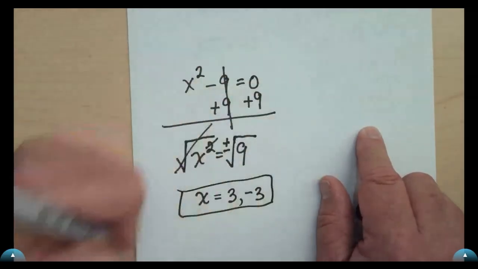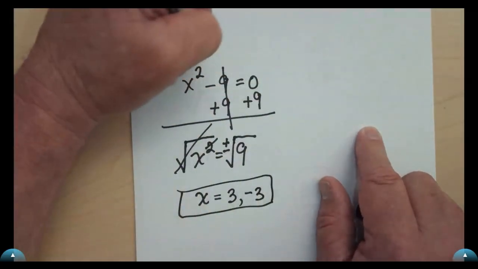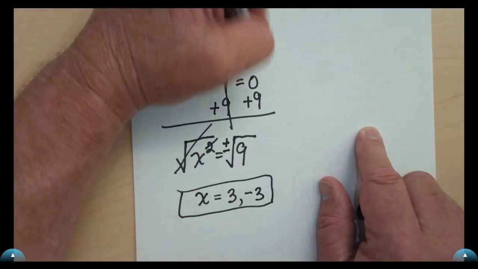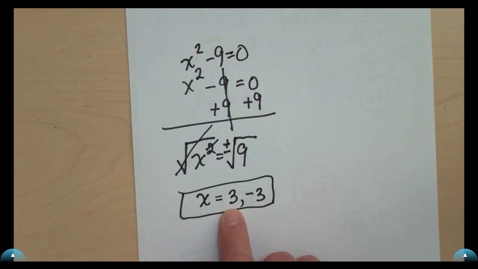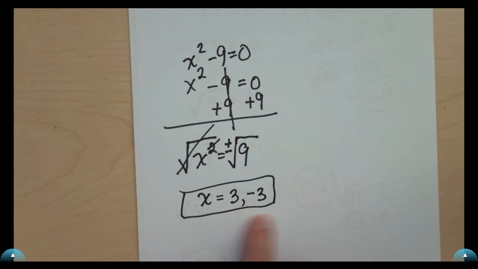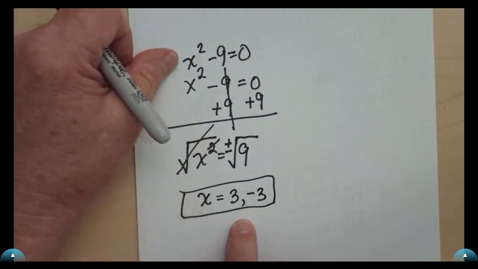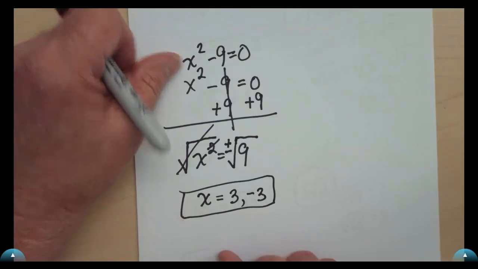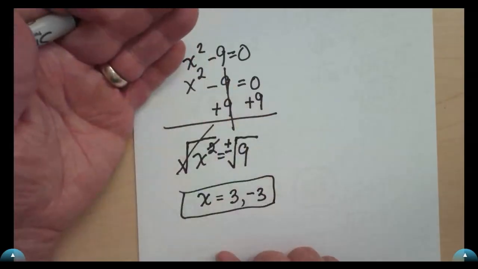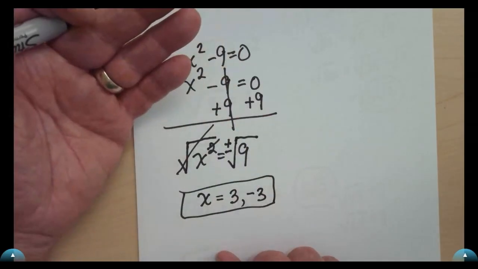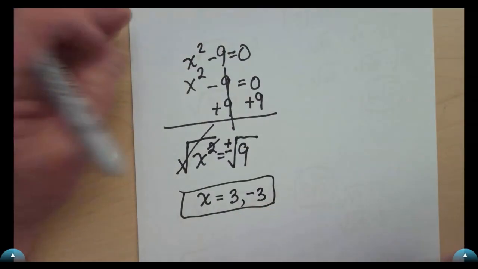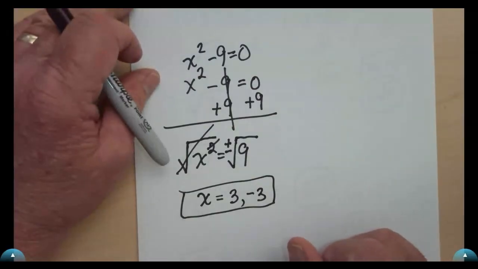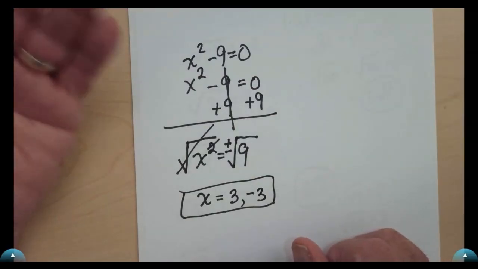Everybody see? And notice that equation, which was x squared minus 9 equals 0, doesn't just have one solution like those problems we saw in section 1.2. It's got two different solutions. Y'all see that? It's a second degree equation, so it has two solutions. When we were working with those first degree equations in 1.2, there was always one solution. Second degree equations typically have two solutions. That's not a coincidence. Third degree equations generally have three solutions, and so on.